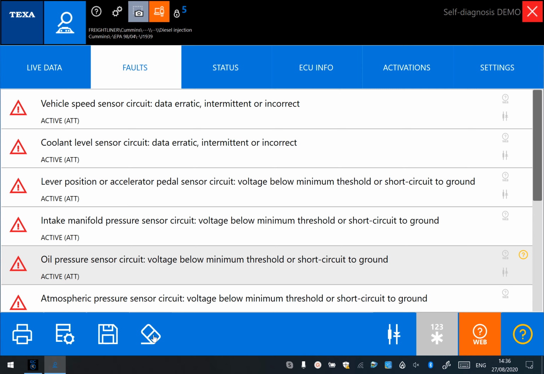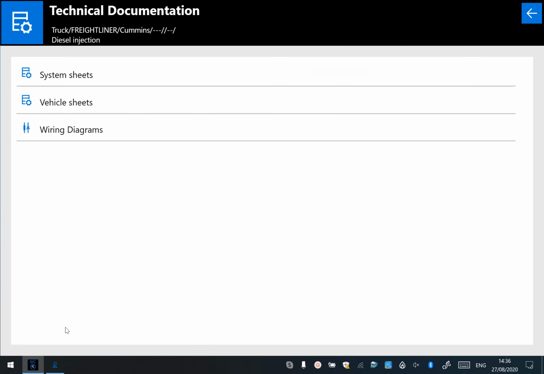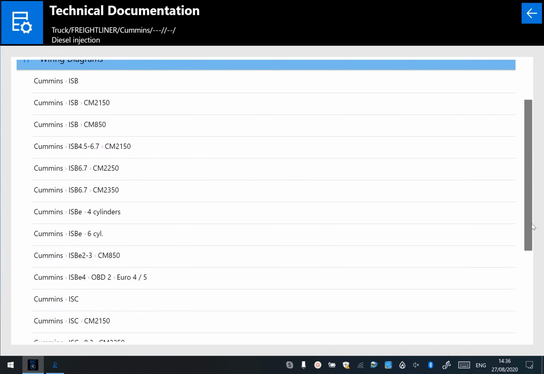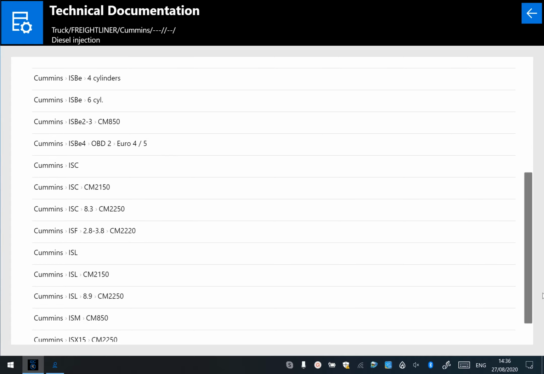What you've got here is technical documentation, so we can click on that, and that will then give us the system vehicle sheets that are associated with that ECU for that particular model. And again, the wiring diagrams there, so you can see there's quite a few depending on the Cummins specification.